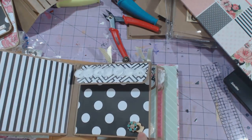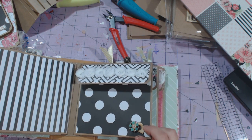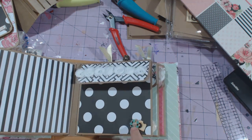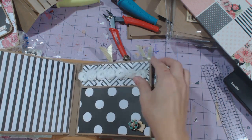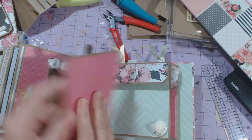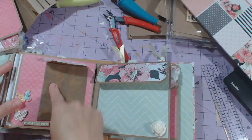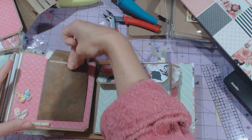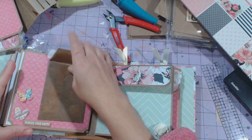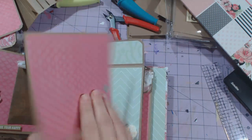Here's the wooden — I'm trying to think what brand they are — but it's a wooden camera. And another bling piece from Marion Smith. Another tag, and I did hot glue these paperclips on there so they wouldn't come off. This is a bag envelope thing from Tim Holtz and I just decorated a piece of cardstock that fit inside there, just using some of the stickers.